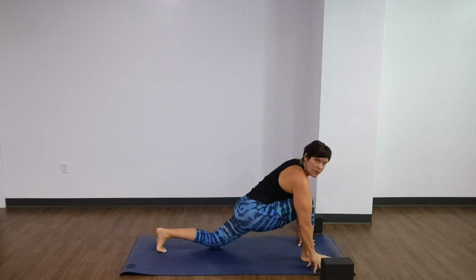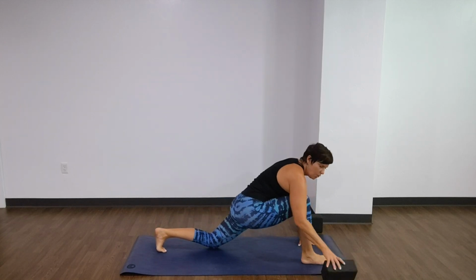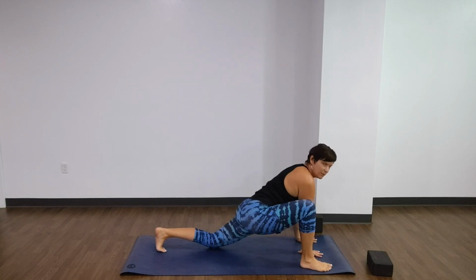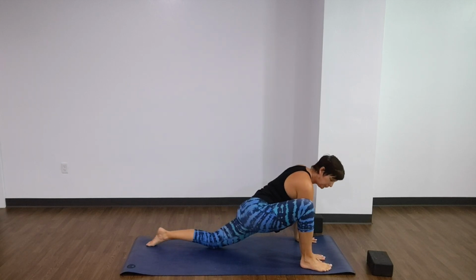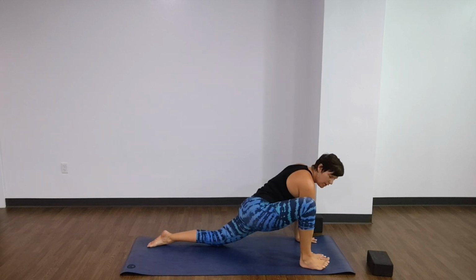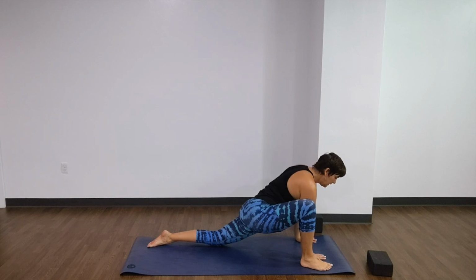And then we're gonna lower the left knee down. Walk open the right foot a little bit more so we can be in a runner's lunge. Here, you can bring your palms to the floor or use your blocks again. This is our deepest lunge we've been in yet. So we're just gonna allow it several breaths to respond to this stretch.